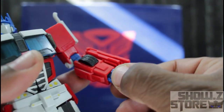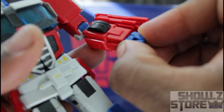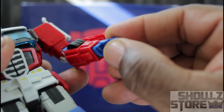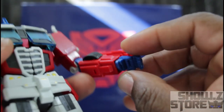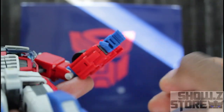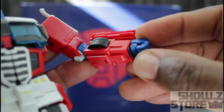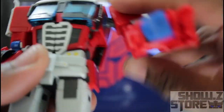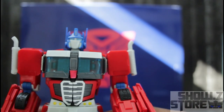For his hands, he has a swivel and can get a tilt thanks to a little peg on the inside. His fingers are molded together, and his thumb is on a single ball joint — that's the only articulation for that. Another reason I say it feels like a model kit. He can get full rotation.